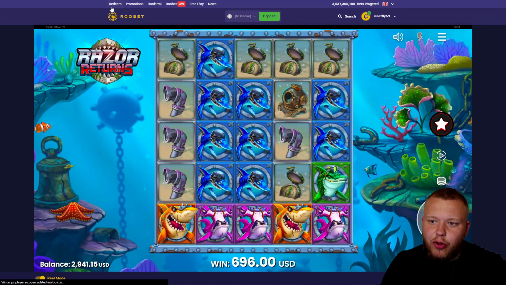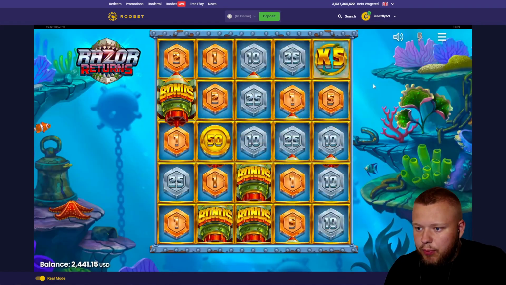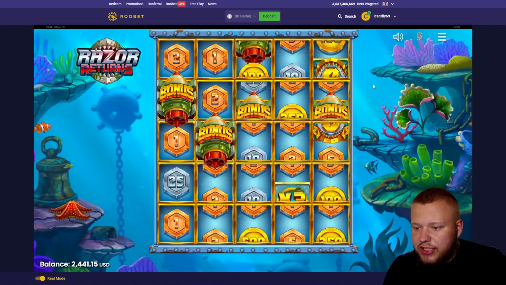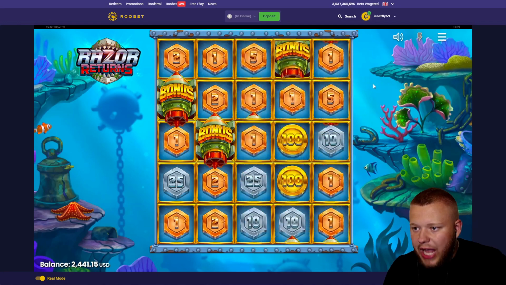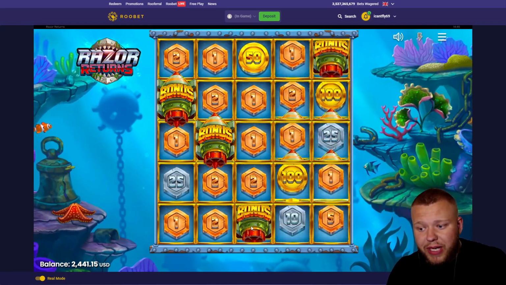69. Some point out, go, guys. Redeem. Fly 69. We just keep getting the 69s. Bonus, bonus, bonus. Oh, bonus. Deadass. One more. Actually, wait. 50? This could be a good bonus. One more? Oh my god, one more, please.